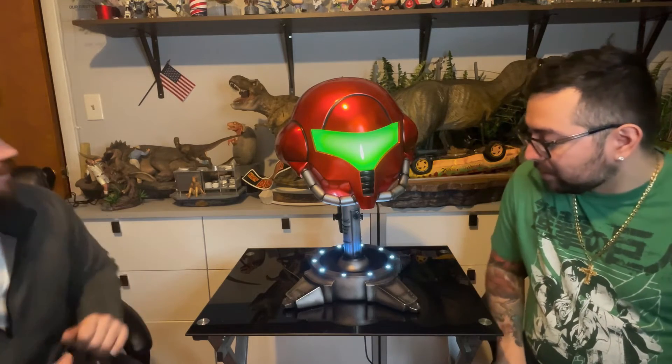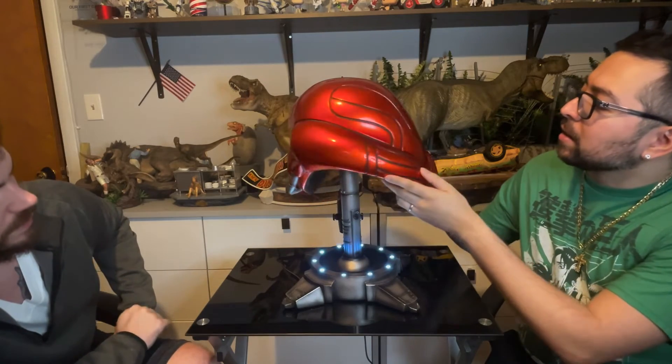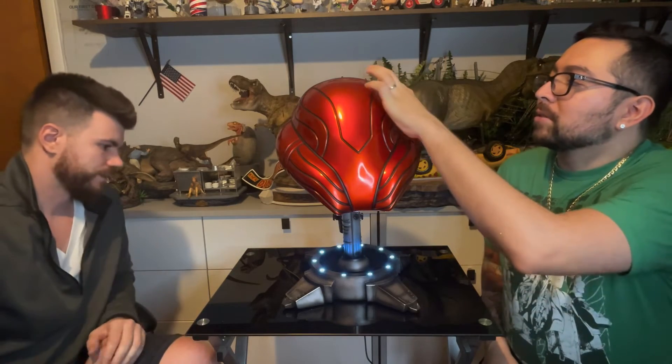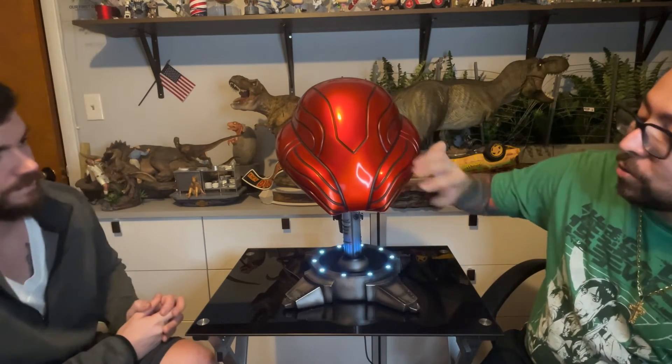This is cool, guys. Let's give it the full 360 view — look at that line work. That looks pretty flawless; I don't really see any imperfections. It's very simple and very cool. Sometimes simple is the way to go — this looks very sleek, very aerodynamic, very shiny. It has presence; it's big. You might want to put this on your head, but unfortunately it's not hollow in that way — you can't actually wear it.